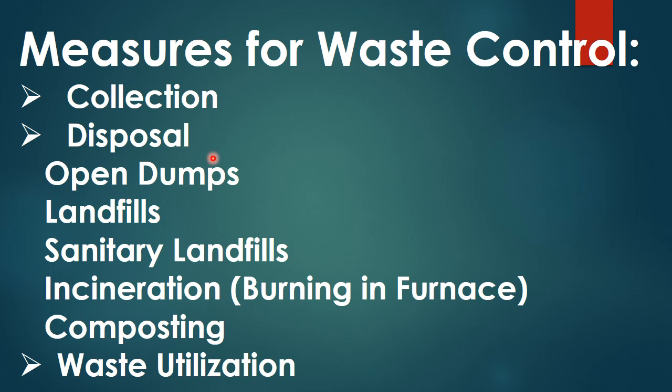Next one is disposal. When it is collected, how will it be disposed? For disposal there may be so many options. First one is open dumps. Open dumps means out from the city or far away from the city or town, and the solid waste can be dumped in an open space. Another use of solid waste is for landfills. If there is a requirement to fill the land, the solid waste can also be used for that. Another is incineration, which means burning in a furnace. Whatever solid waste is suitable to burn can be burned in the furnace.